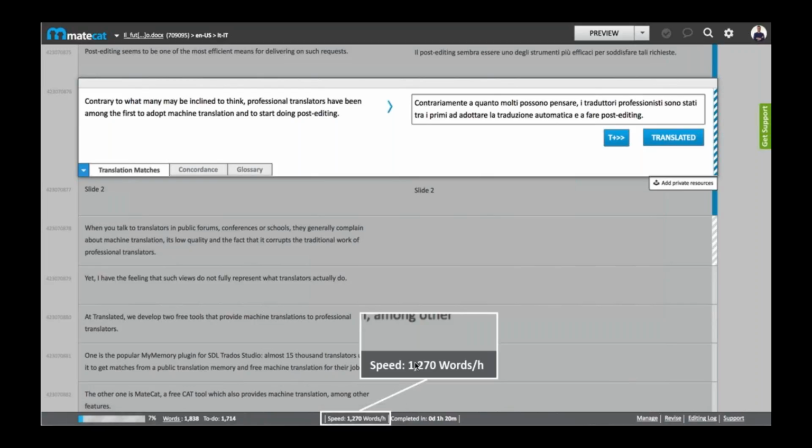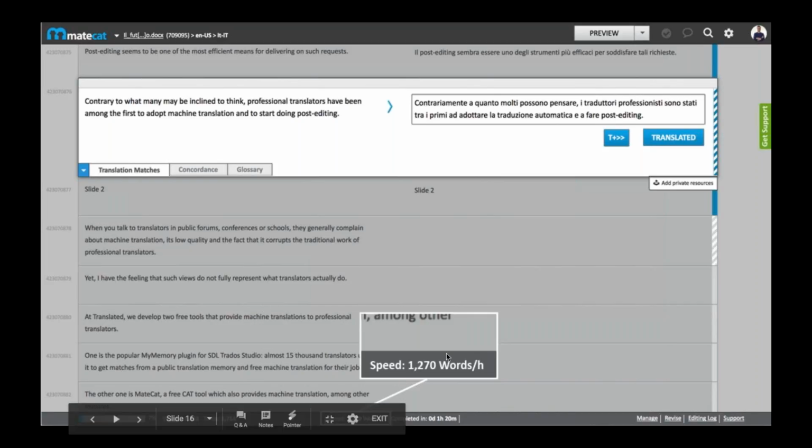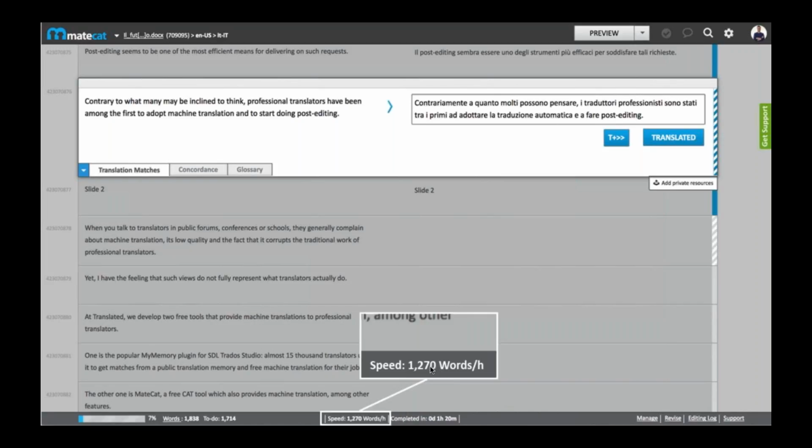So this is why it's a bit funny that we consider this topic controversial, because there are obvious benefits to doing that. If you see that you are more productive, of course, you can go faster per hour by using machine translation. Of course, the most obvious benefit is that you can take in more clients, because you can do more text in the same time span that 2 years ago would have taken you to do just one text.